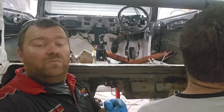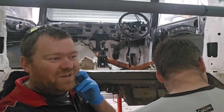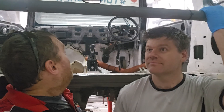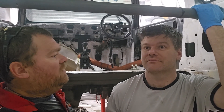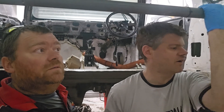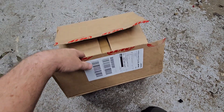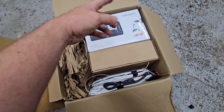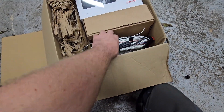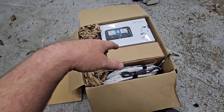We're nearly at the end of this. We've got stuff from a front end to put in the back — a nice subframe we found in the garden from another one we broke. We want to upgrade the electronics in this thing, so we've got some goodies from our friends at AIM — we're going to go for the PDM32, we've got the dash, some other goodies, and a flying loom. We'll throw all those bits and pieces in — should make it that little bit less budget maybe.